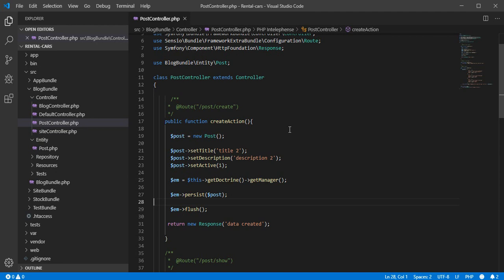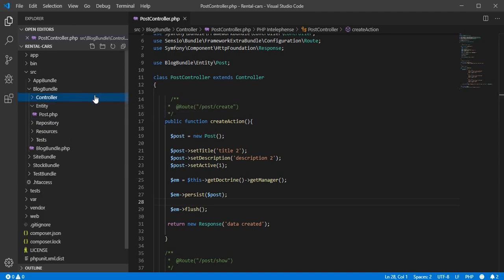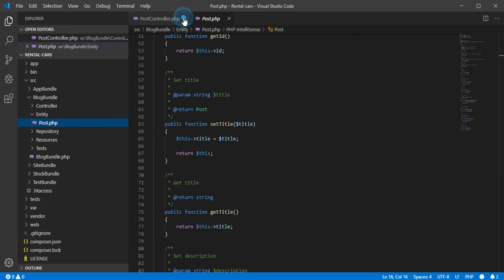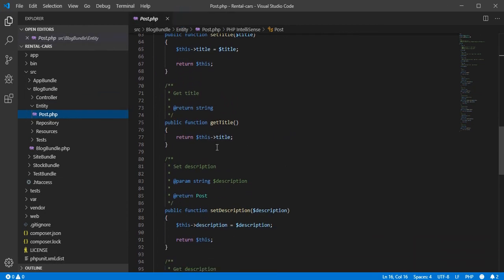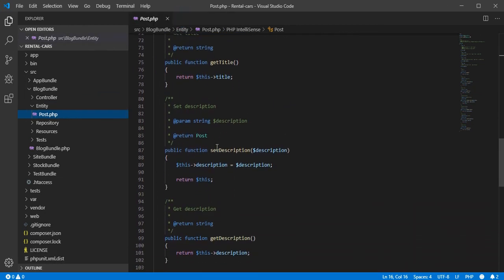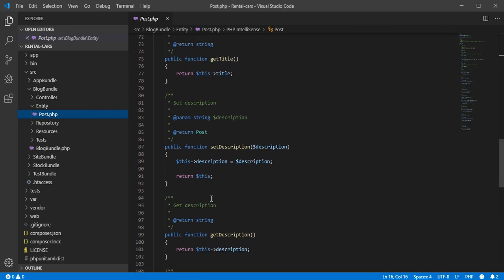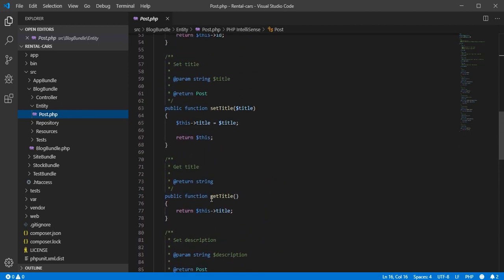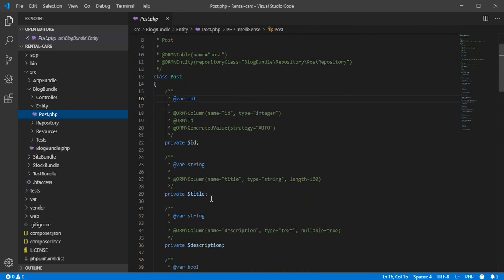So now, how about if we created the database and generated the table, and we forgot to add a field, or we want to add a new field? It's no problem. We go to our entity, to our table. Let me close this post, and here I want to create another field.